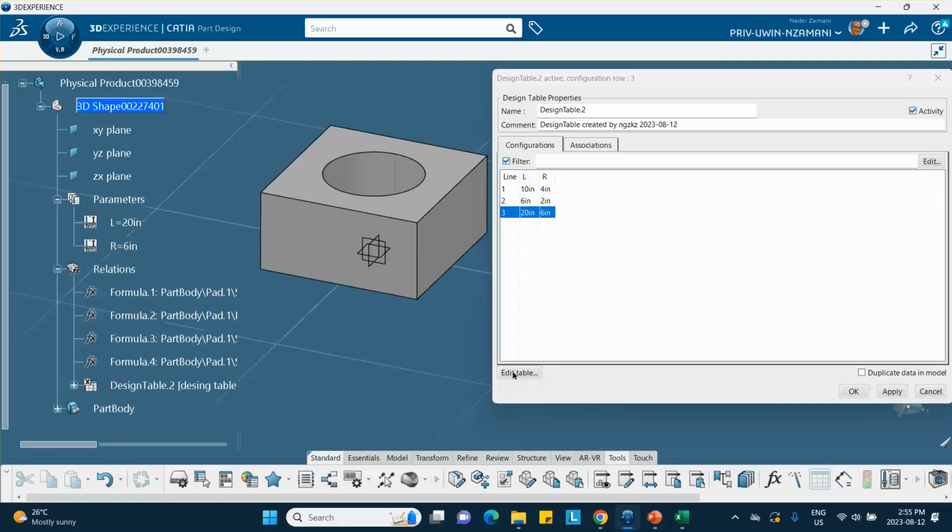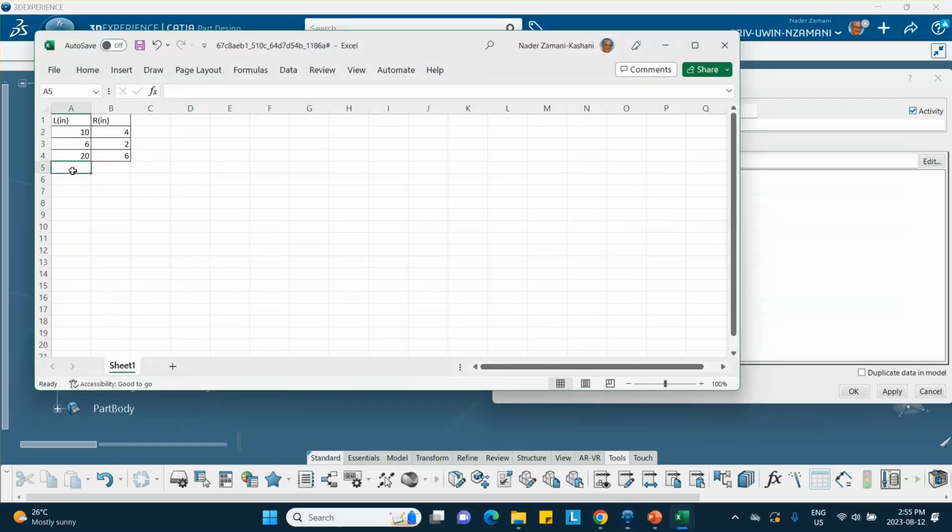And by the way, you know how this thing works, so if you want, you can go and edit the table. You can add stuff here. For example, I can say 20 and make another maybe 9.5. If I make this thing bigger than 10, of course, the circle is going to go outside. Actually, let me show you here. 11. The circle is going to be bigger than that. So actually, that does not make sense. Let me make it 14. I don't know, something like that. Make sure you say save and you close.